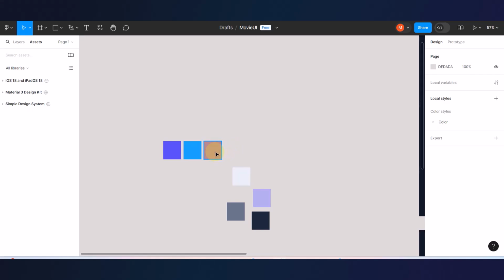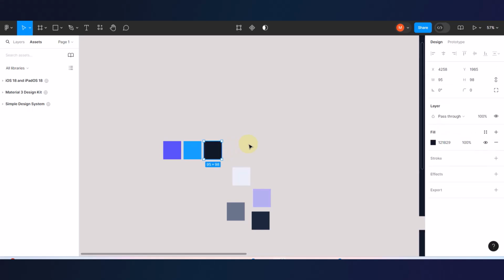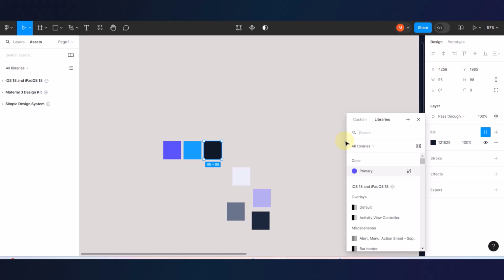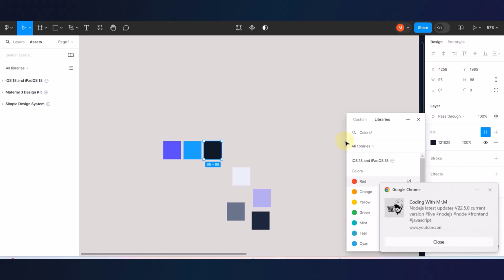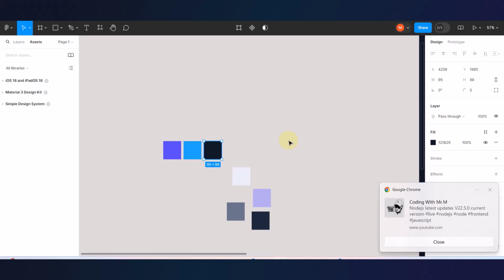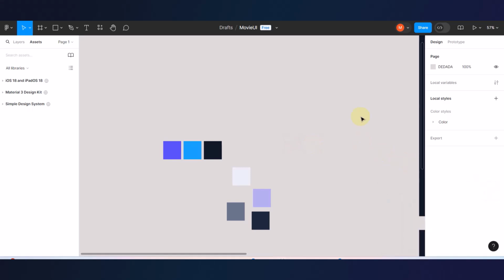Something is wrong. I don't want this. Undo. I don't want that. Even if it's a capital letter, it looks like it's replacing it with that one. So let's type here colors / let's say for now tertiary. Is that going to be interesting? Is that going to be Ioba? Not really. Let's say app tertiary. All our colors will start with app, so that there won't be any conflict in terms of colors.